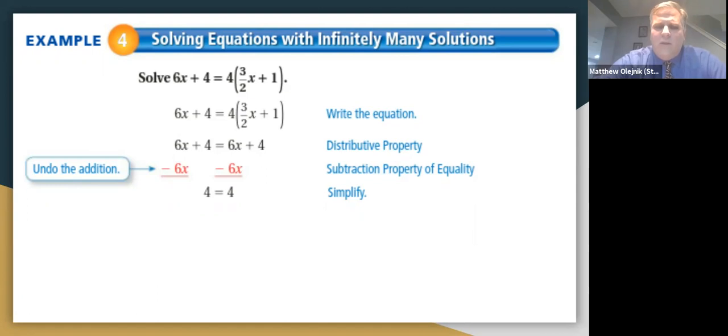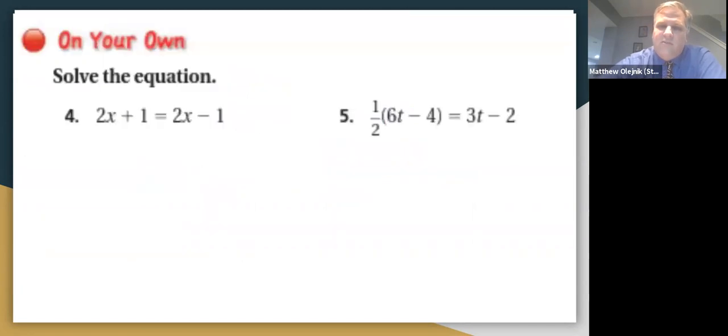So when we have that final answer, when both numbers are the same on either side of our equal sign, both expressions are the same, that is a hint that this particular equation has infinitely many solutions. So when the number is the same, that equation has infinitely many solutions. That also is true if it says 0 equals 0. The answer is infinitely many solutions.